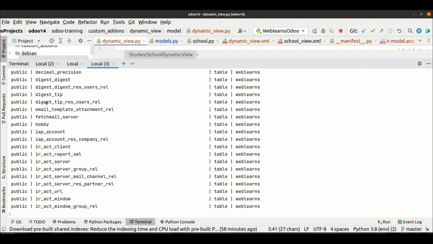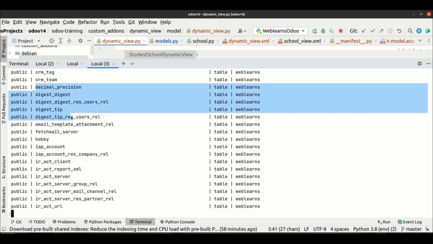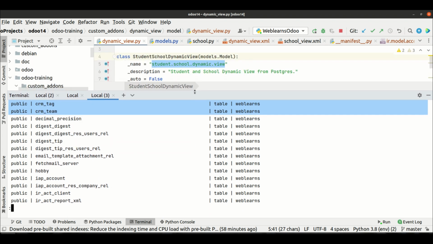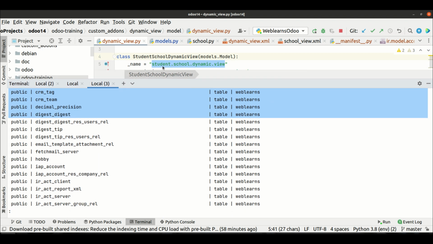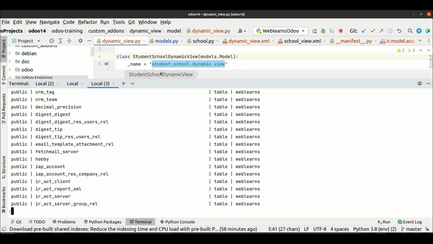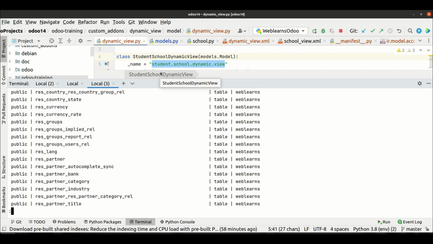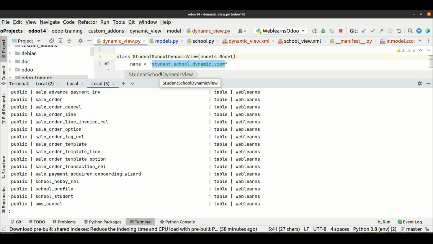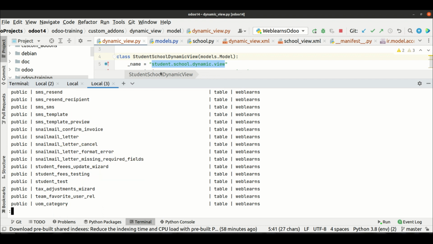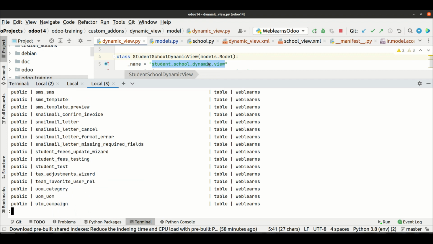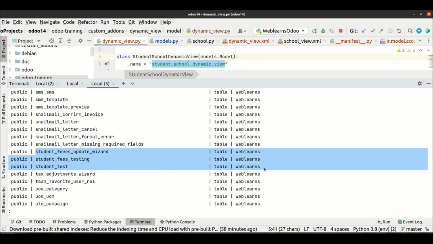All right, so you can see here it started from here and all are tables here, right? And you can see this is our model name, and here it starts with student, and you can see there are three tables, but this is not a table, actually this is a view, right?